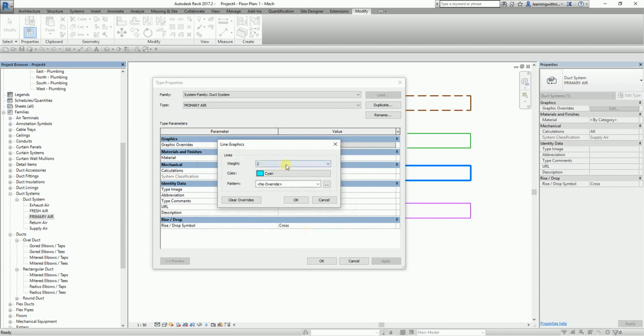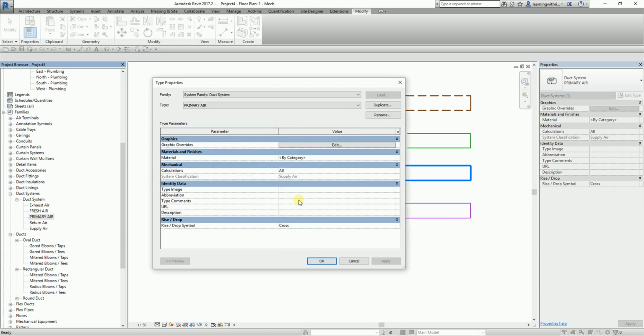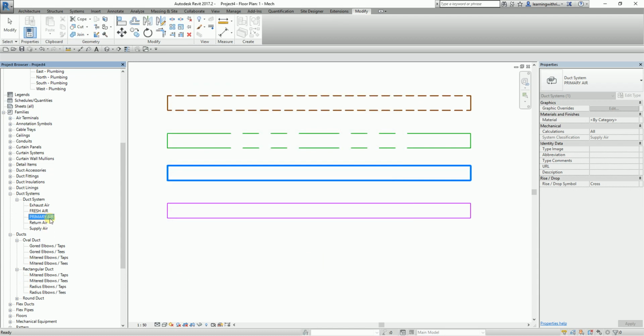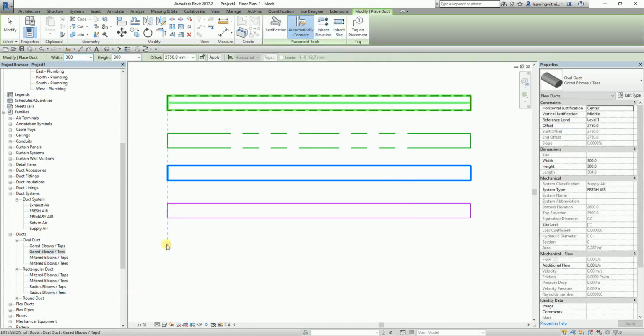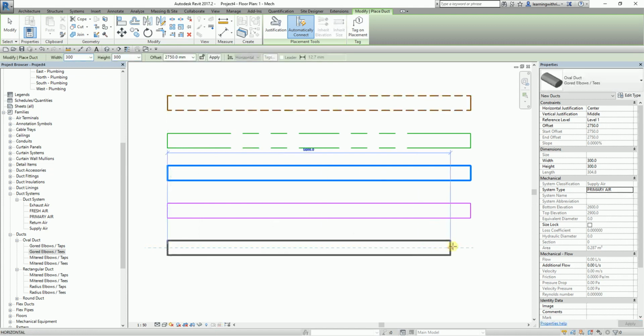For the line weight, it's up to you. For the pattern, it's up to you. For the material, it's up to you. Select OK. So there's the primary air. Then I create another duct, create instance. Oops, sorry, I forgot to change to primary air. There you go.